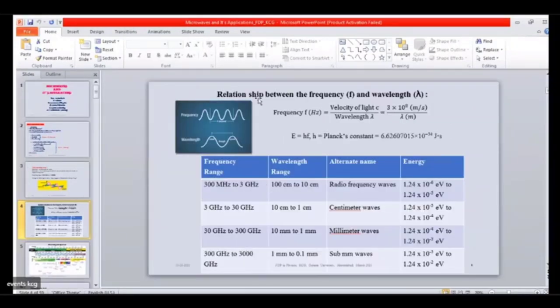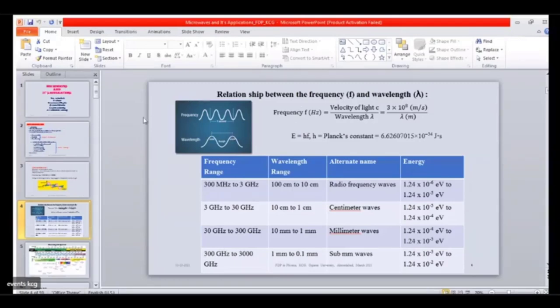So now, as we have seen that microwaves are electromagnetic waves, and when we talk about waves, we think of the two parameters of a wave. They are the frequency and wavelength. And we know what the wavelength and the frequency are. They are shown in this figure. The number of cycles completed in 1 second is called the frequency. And the separation between two peaks or two valleys of the wave is called the wavelength.